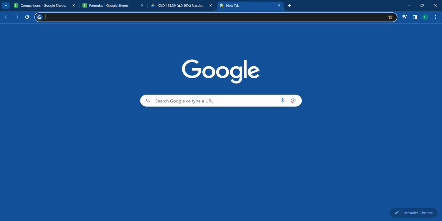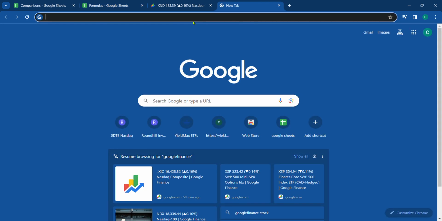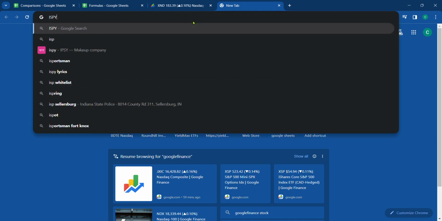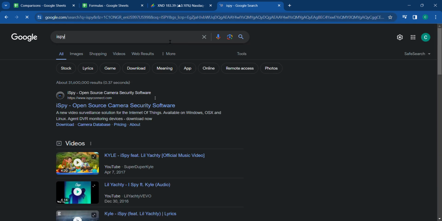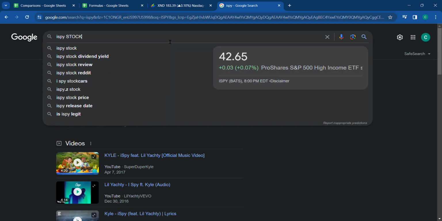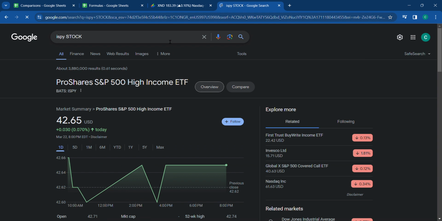And then some of these you can go straight into Google and you can just type them in and it would be easy. Of course, SPY. Let me put stock or ETF beside that. One or the other will work. And then this pulls up. Well, if you look here, this says BATS SPY in front of it.